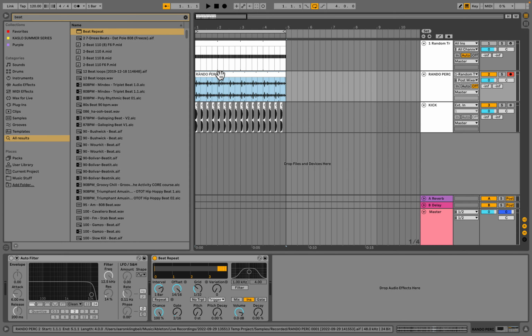If we wanted to save this percussion pattern, what we could do, of course, is rename it and call it 120 BPM underscore. We don't have a key with this one. We do have a mood.